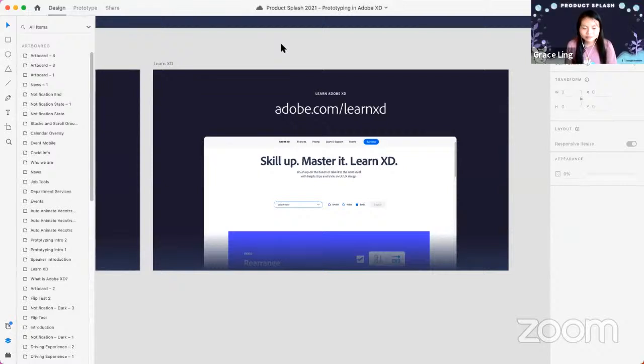AutoAnimate was one of my first favorite features. Actually, that's a lie. Repeat Grid. Repeat Grid was launched in the intro presentation at Max 6 years ago or something. AutoAnimate's really handy. That's what ended up getting me hooked on XD, just doing those little micro interactions. But I think it's a toss up between component states and stacks for me. Probably component states, because I can make do without stacks. It would stink, but having the reusability of components and states makes life so much easier.